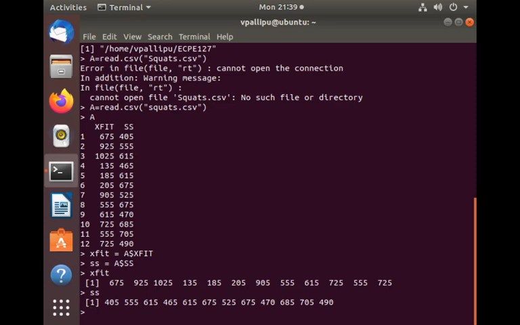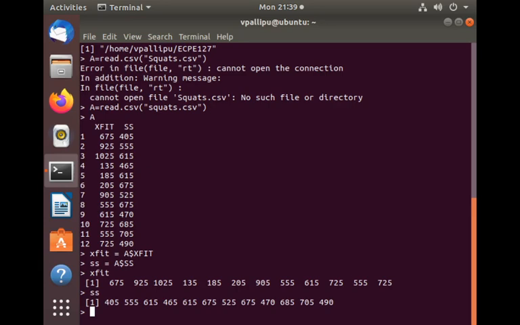Sometimes R does not give you an error if you are reading an incorrect column. It's not going to give you an error, and if you were to proceed with your analysis, then that's going to be incorrect. So make sure that you check your data, make sure that all the variables are pointing to the right items that they should be pointing to. So that's problem number 2, how to use the read.csv file.